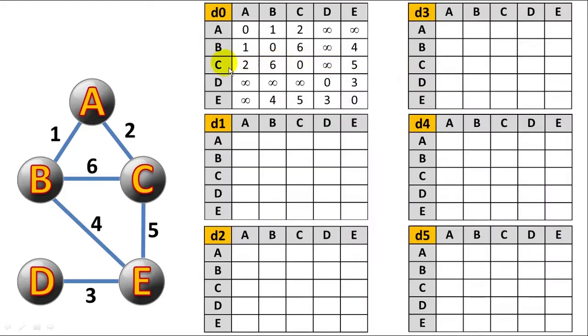So here is our series of tables that we're going to have five tables. We have five iterations because there are five vertices. And D1 corresponds to stopping at vertex A. D2 corresponds to stopping at vertex B. And this is our initial state that we just outlined on the previous slide.